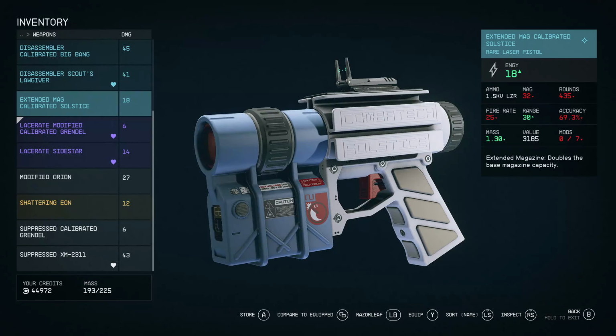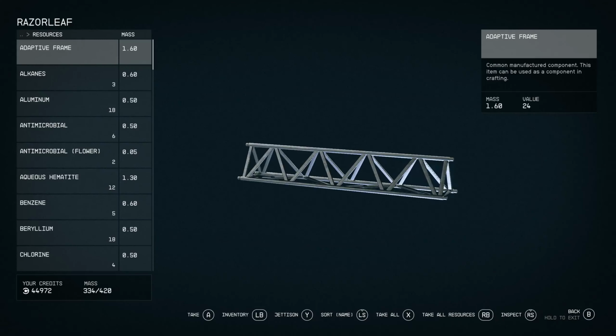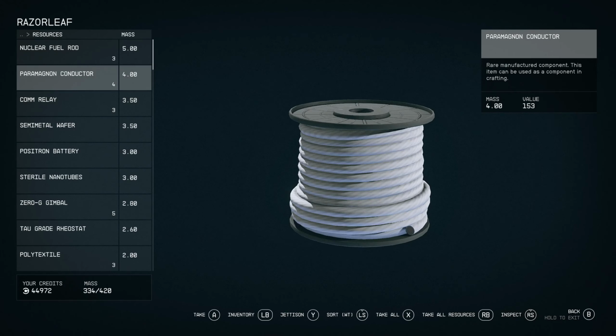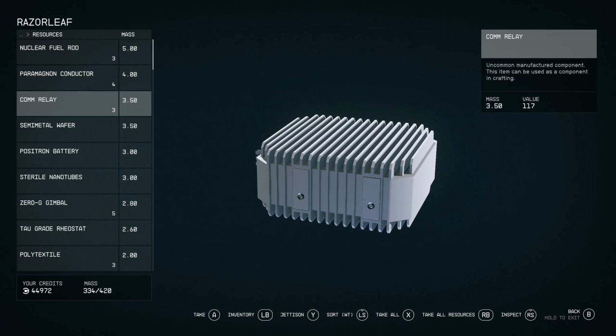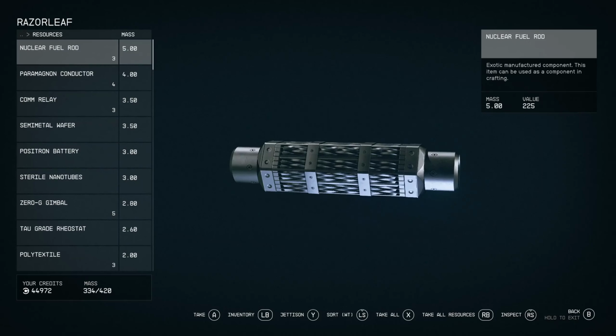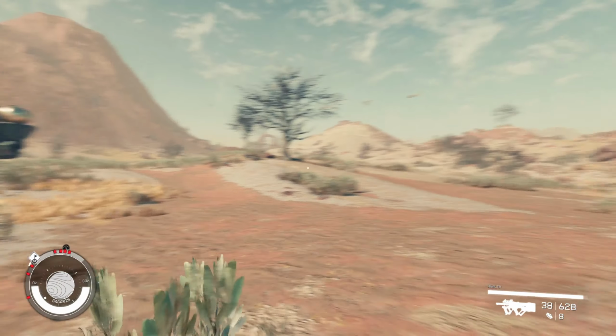Now your ship also has a limit in terms of the cargo hold. We can see here the mass is 420. We've only got 334. You can see we've got a lot of resources stored at the moment. If we sort them by weight, you've got a lot of resources stored right now. And that can help out when you're trying to repair your ship or the like, but for now it's a very handy tip.